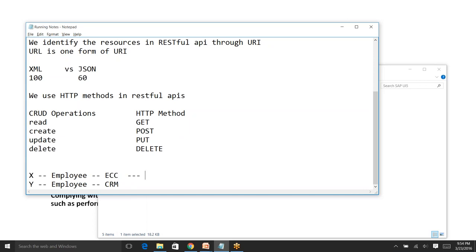Your URL is going to be something like this: URL to the gateway hub system, the host name and port number of the hub system. My service is X, then I will call for employee.